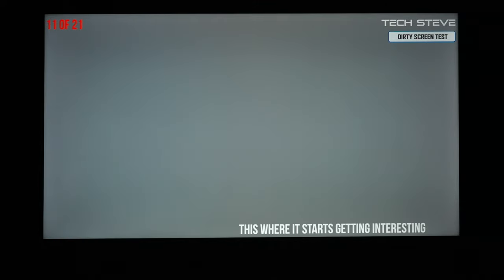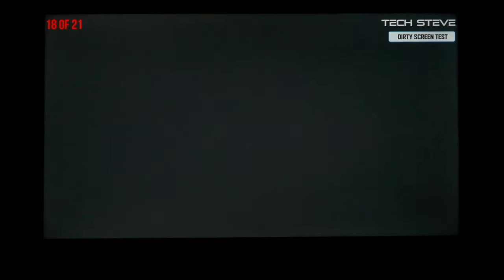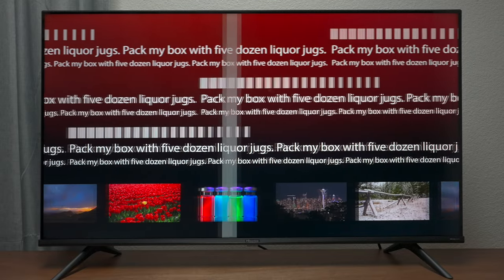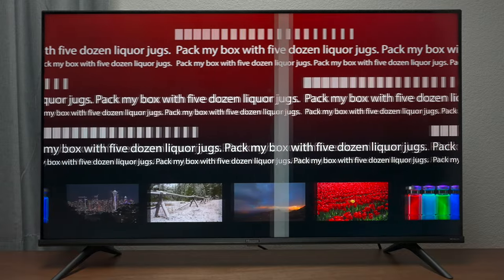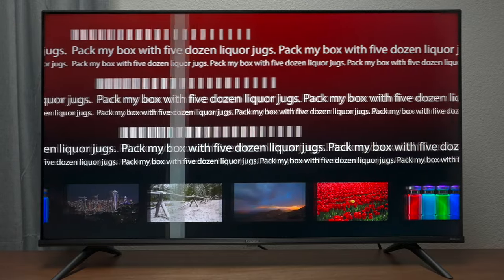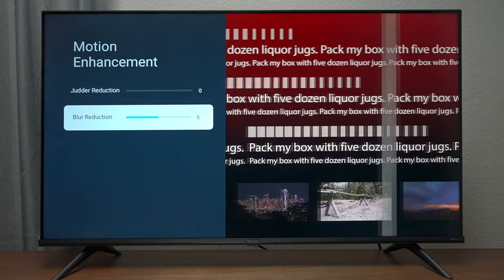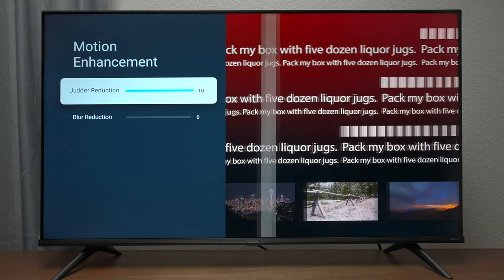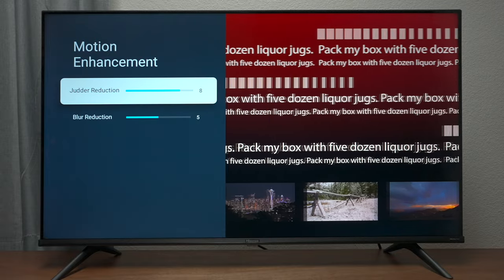Depending on what you're watching you might also notice some backlights coming in. TVs in this price range generally don't have local dimming zones — if you need that capability you want to jump up to the Hisense U6N, U7N, or U8N. I really want you to see this motion test — look how smooth this TV is. I've seen a lot of TVs with jagged lines but that is smooth as butter. The motion rate is fantastic, and there are custom settings where you can control the judder as well as blur reduction, so if you get the soap opera look you can adjust these settings.